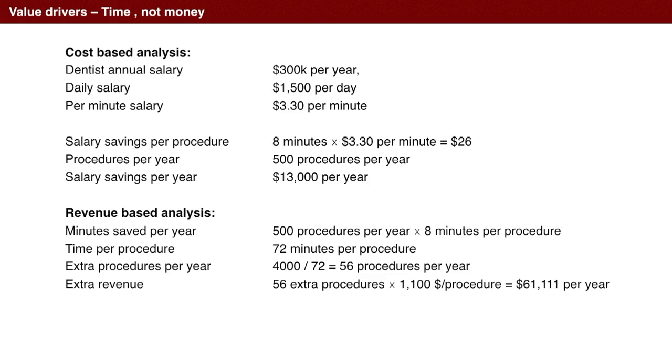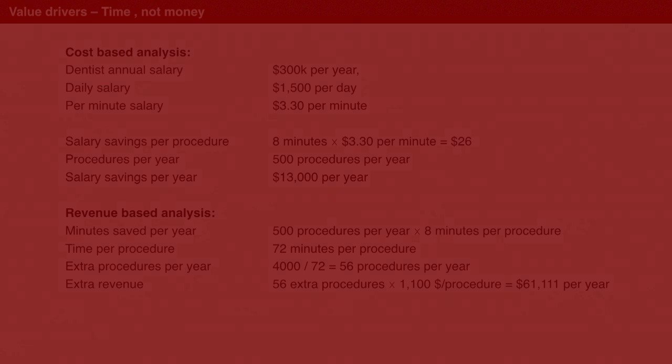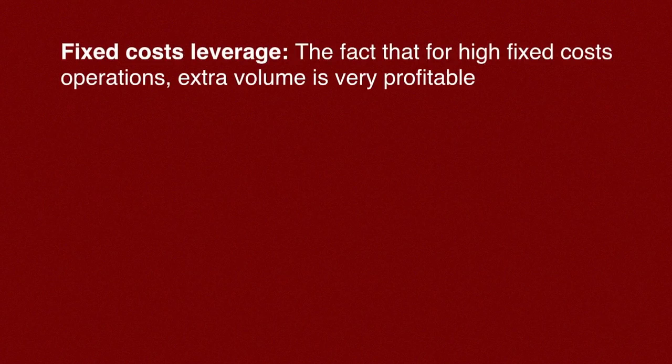Here's why procedure times are so critical. The dentist is our bottleneck, and crown procedures are super profitable. During the time the dentist is doing a crown procedure, we're making a lot of money. The cost of consumables and lab fees are tiny, and so we're making more than $10 per minute. Most other expenses stay fixed. Building, SG&A, salaries, nothing will move. All of that is extra profit. I like to call this effect fixed cost leverage.